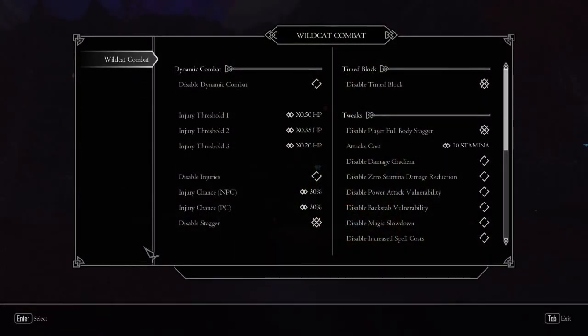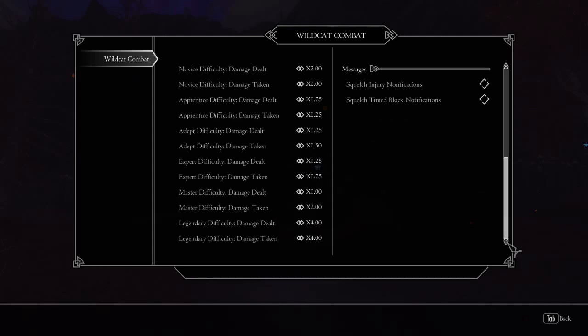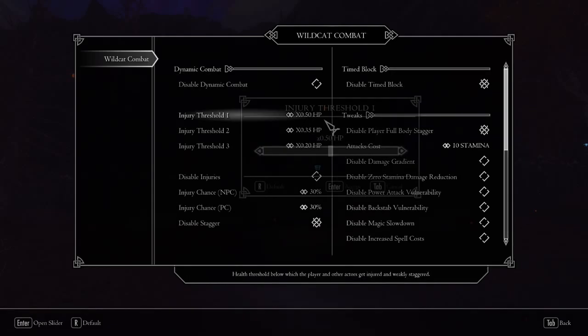That's why Wildcat is my favorite combat mod to date, combined with a simple and extensive MCM menu to tweak what parts of the mod you like and which ones you don't. I personally removed the staggering but spread out the injury thresholds. This mod isn't going to be leaving my mod list anytime soon, and I just love how stable it is.